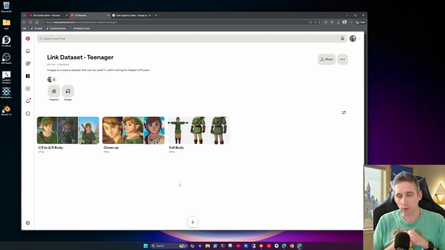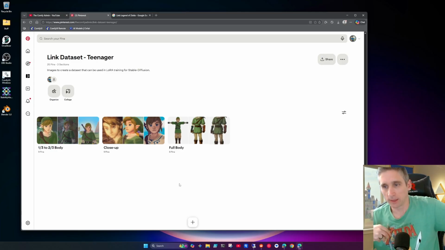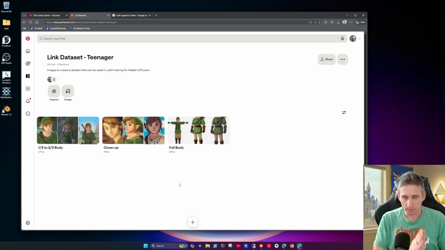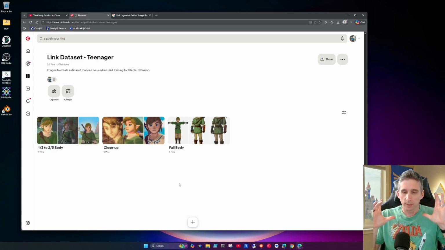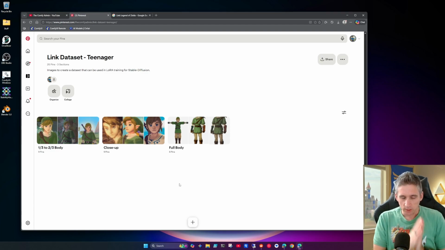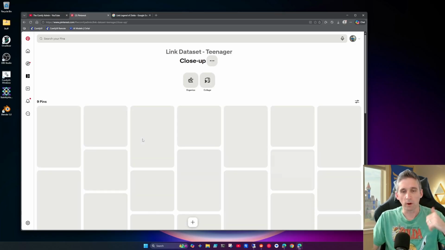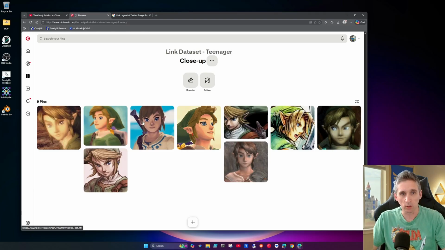Now, when you're creating a Lora, this is very, very, very important, so please pay attention. The images that you use are so important, because if all you use in your training is just close-ups like this, when you apply that Lora to your workflow, there's a specific note for that.